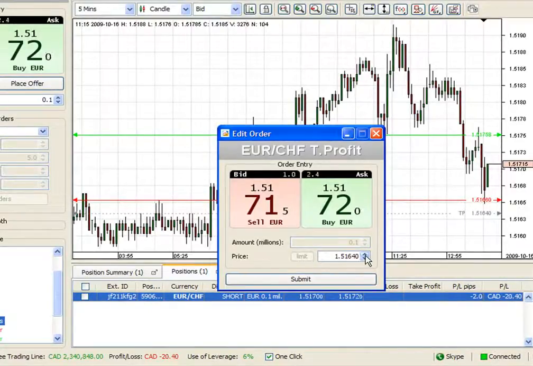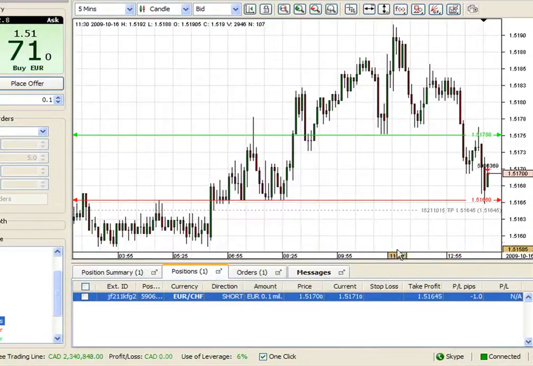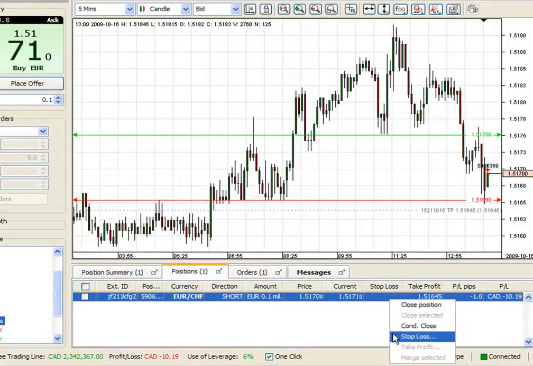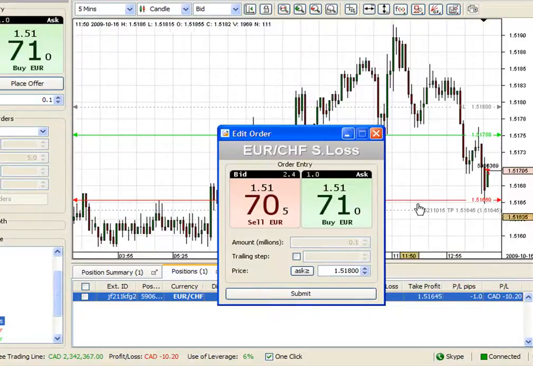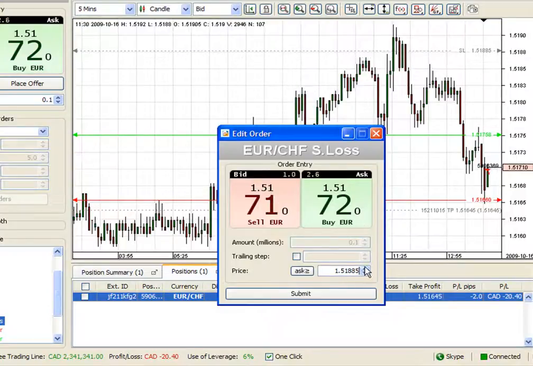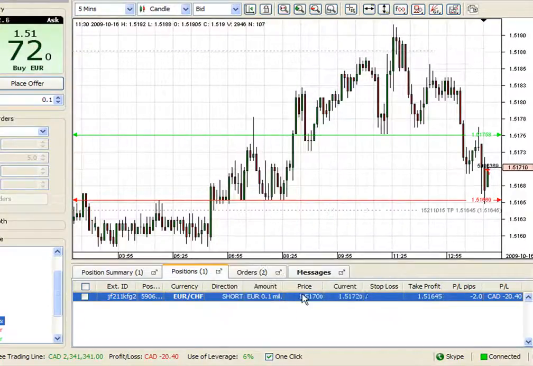So let's say that you want your line to be here. You can see it right here. When you play with the price, it moves. Then you say submit, then your take profit will be there. And same thing for the stop loss. If you want your stop loss to be over a chart configuration, you can go like this.